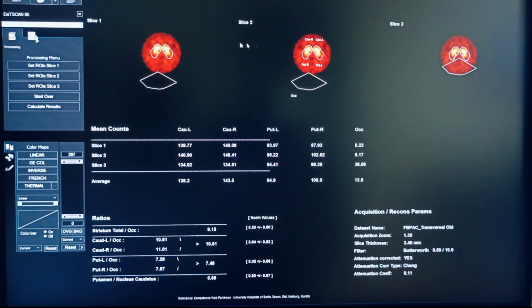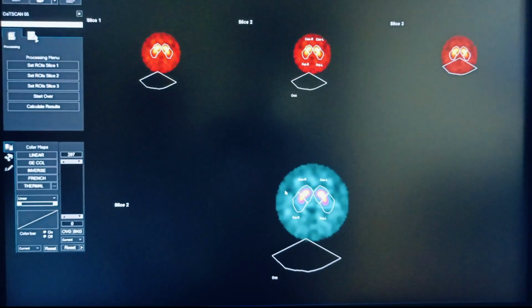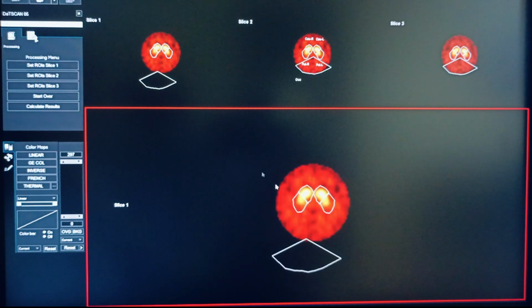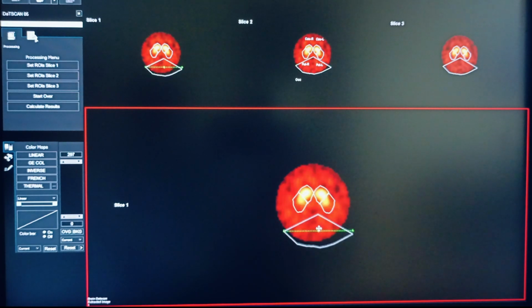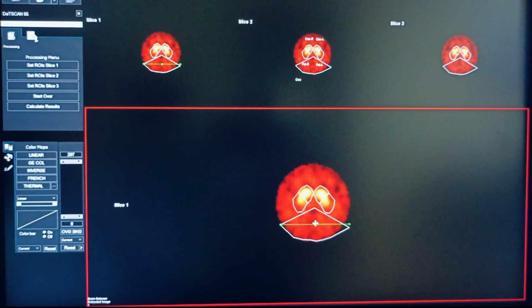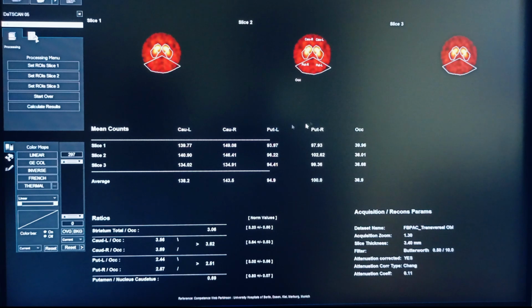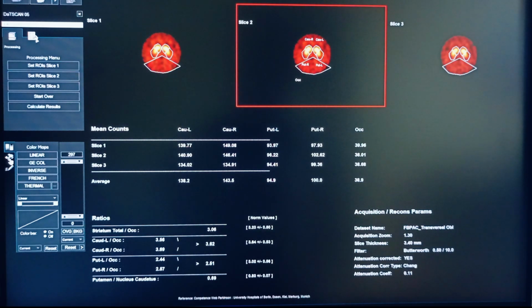So here you can see now it's showing the 3 slices. This ROI we can adjust all. Okay, so this was the slice we selected there.